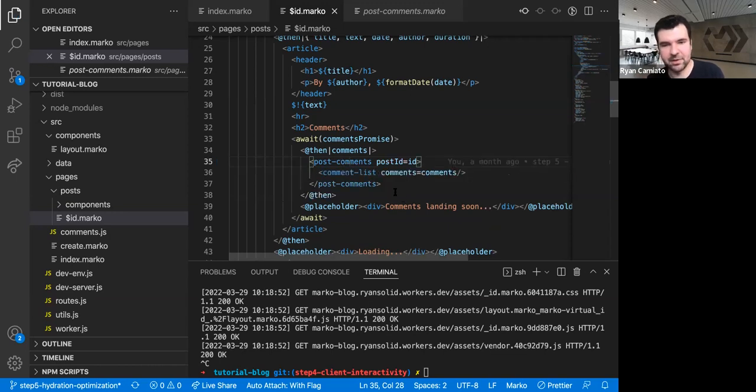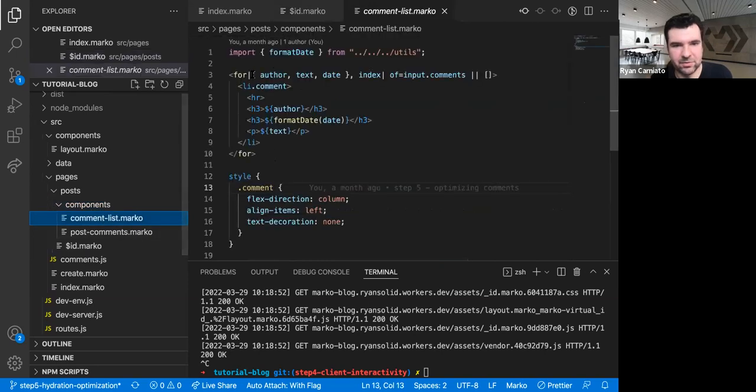But what I've done here is I've made the comment listing into its own component and passed it in as children. And this little trick is very powerful because Marko's compiler can tell that these children don't depend on any data from this child component, right? There are no tag parameters or render prop equivalent. So Marko knows that this can be rendered completely independently, and hence this component comment list that I made here, that just makes a list of comments, has no class in it. So it's not stateful, which means that it can be rendered on the server. So we can actually render the comments on the server using this mechanism.